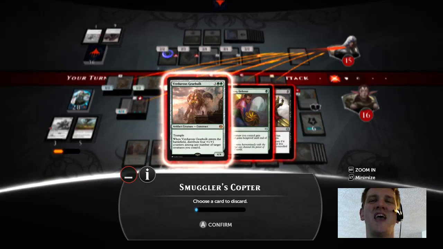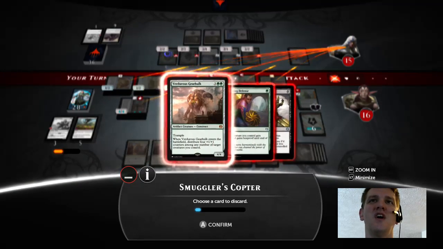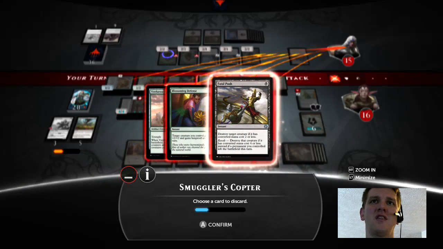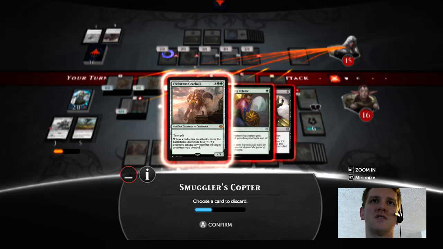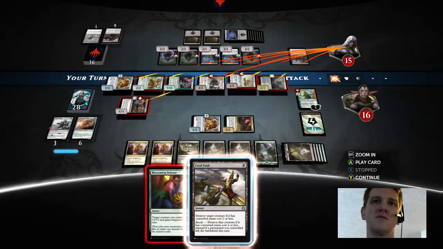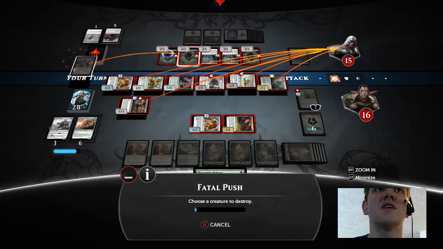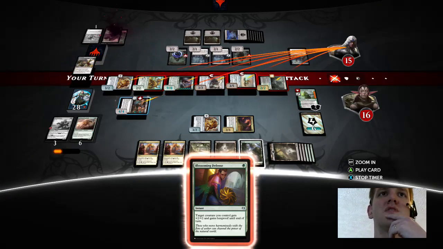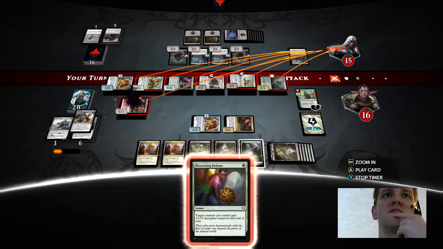Oh! Dang it. 1 card short. Man. I love the 2 cards I have, though. Yeah, I've got to let you go. And I gotta get rid of you. And force some big blocks.